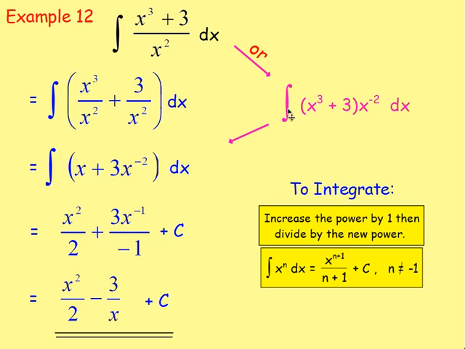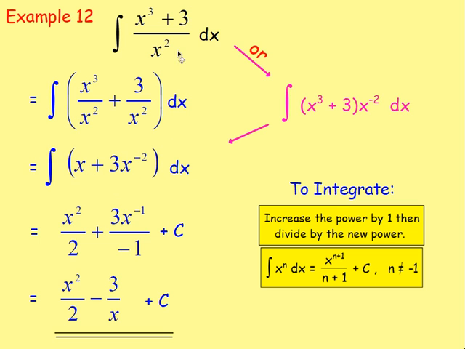This example, again, taking it a bit further, we had x to the power of 3 plus 3 divided by x squared. When you get something like that, you can do it 2 different ways. You've got the x cubed divided by x squared, so we can separate that. And we're also dividing the 3 by x squared, so you can write it as that. Just think about it if you were going back the way with fractions. To add the fractions, just add your numerators and keep the denominators as they are. So you're just splitting it back up again into 2 fractions. And then just simplify the fractions down to this.